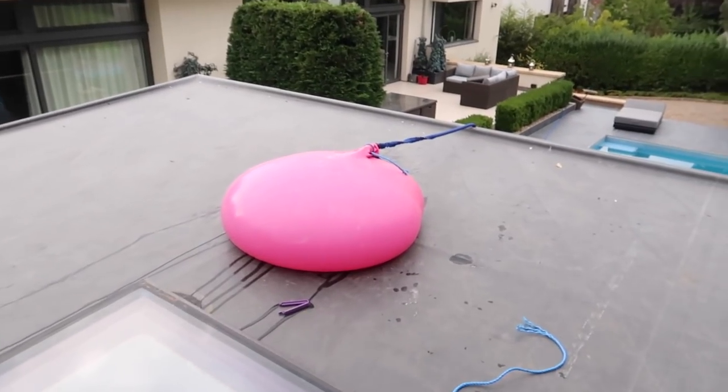I'm scared, mate. Honestly, I'm having second thoughts about this one. I've not had a good luck with videos recently either. Dad's car got ruined. I don't want to push my luck. Oh, man. Look at it. It's like swelling up.